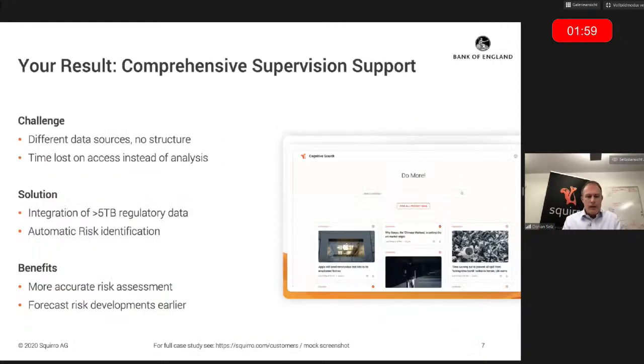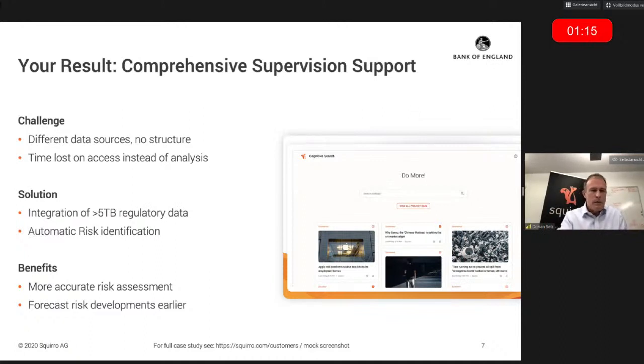Now let's look at where we apply that. We apply that today already at your counterpart, the Bank of England, who has selected us competitively to work with them in their supervisory function, where we take data from various internal data sources together with data that comes from the banks that report to them, weave that into one single data fabric and allow their supervisory function in a very accurate way to identify risks earlier than ever before. Important to note, we do not try to automate the risk assessment for them, but we do automate all the previous grunt work to get to that assessment.